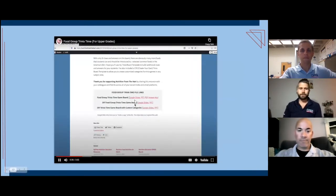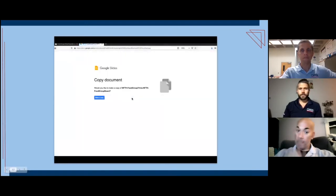Activity is built in a Google slide deck. When you click on the link, it will prompt you to make a copy of the file in your Google Drive. This keeps the original file safe and clean for future downloads.